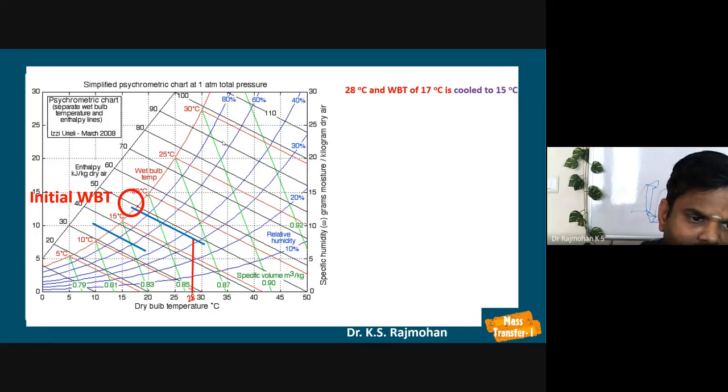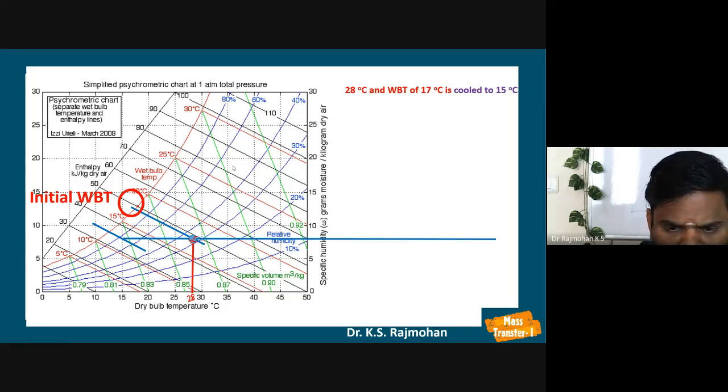Okay, so half of it is 17.5. It is 15 to 20, 17.5 is half, so slightly less than that we have to draw a line. So we have 17 degrees Celsius and 28 degree dry bulb temperature, so correspondingly we can mark this point. Once we mark that point, whatever data is required, we can get, like the absolute enthalpy. And it is being reduced to 15 degrees Celsius dry bulb temperature, so we can mark a line along that one, so the corresponding enthalpy value can be determined from here.